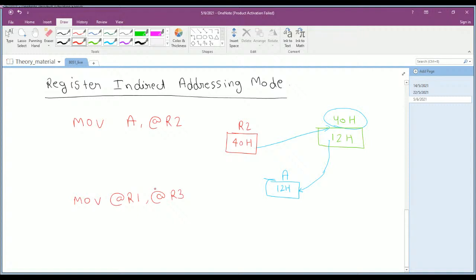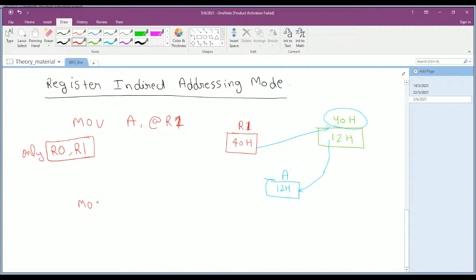Okay, here we have some issues. Here R2 cannot be used, only R1 can be used for this purpose, right? So this R0 and R1 can only be used for this transfer purpose. Sorry for the wrong command, so I should make it R1. Now this should be noted: only R0 and R1 can be used for this register indirect addressing mode.